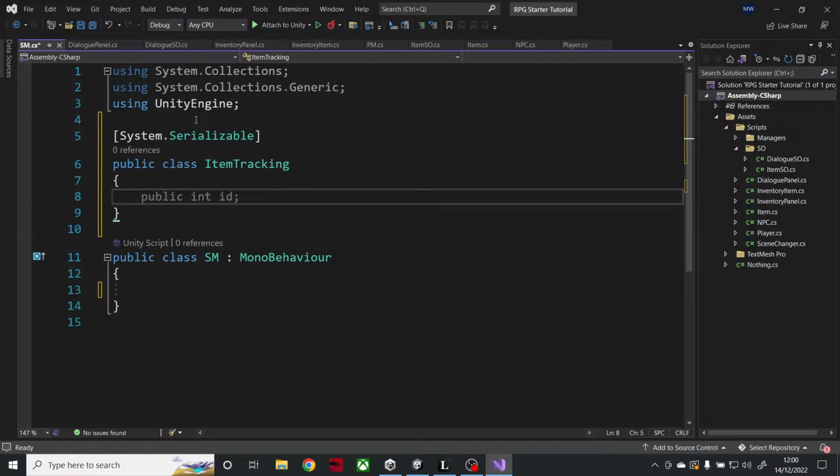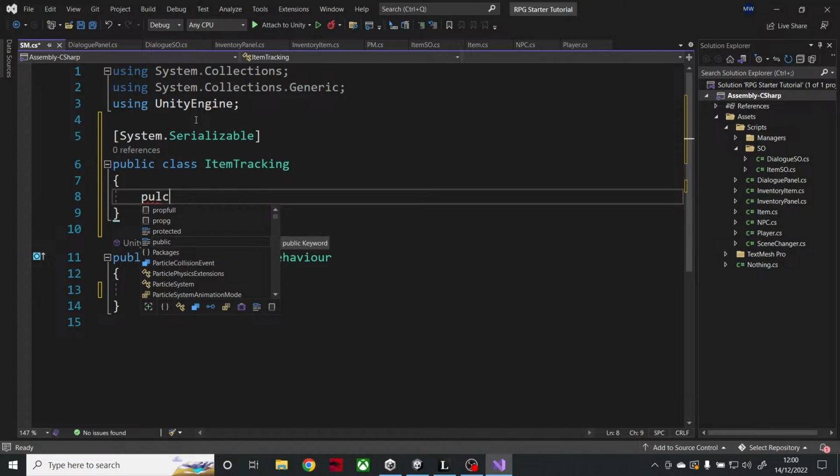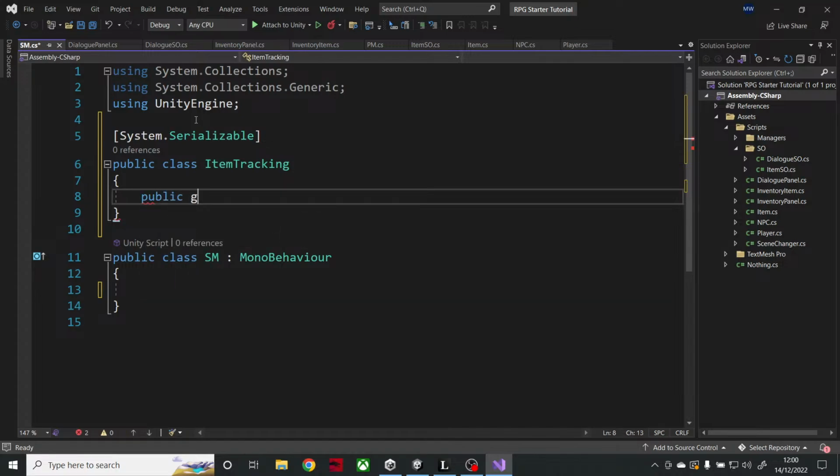The two things I want to track are the actual object of the item, so public GameObject item object, so that I can activate it and deactivate it as needed.